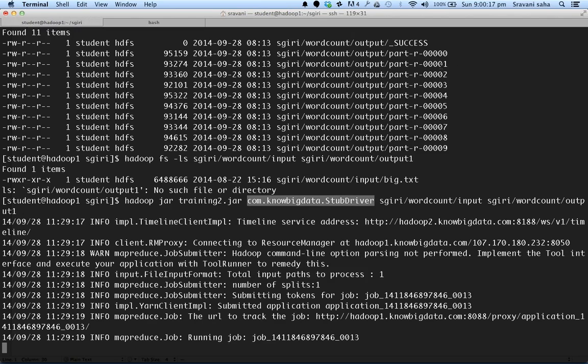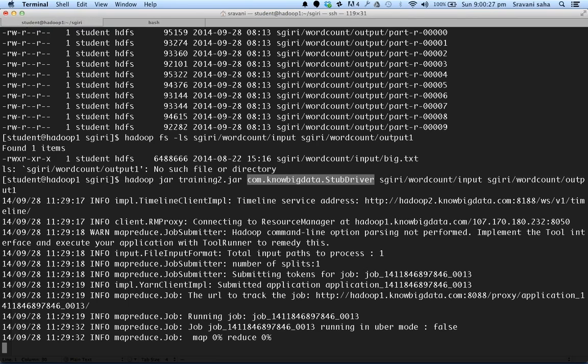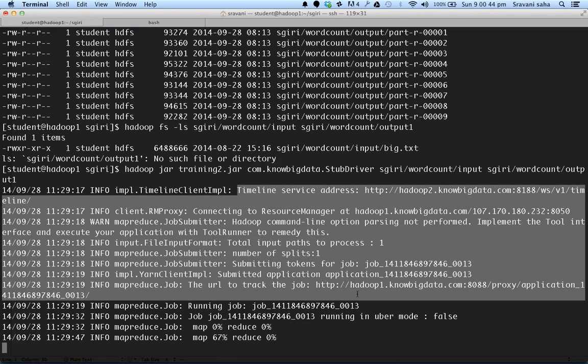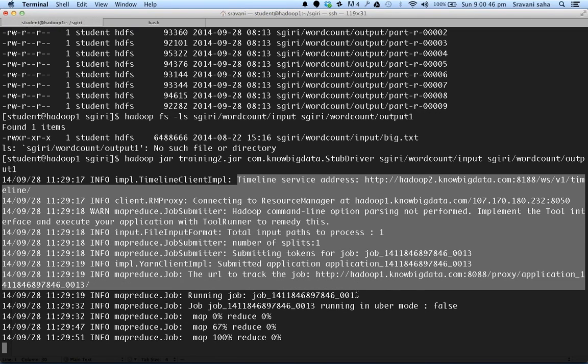the driver, which stitches everything together, which basically creates a Hadoop job by specifying where my input files are located, and by reading the command line arguments, and telling that this is my map class, this is my reduce class. Now as this map reduce process starts, if you remember, we are basically trying to do a word count, simple standard word count.